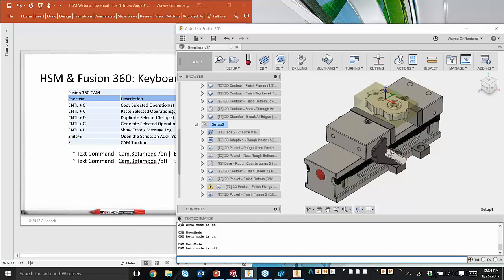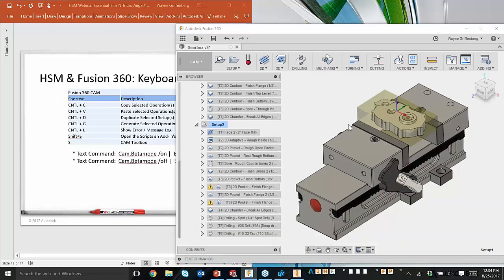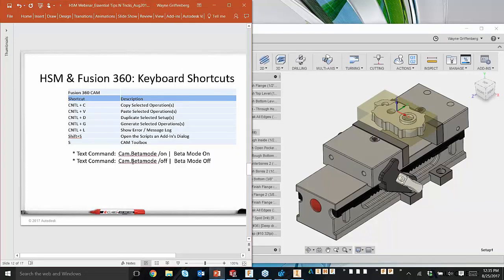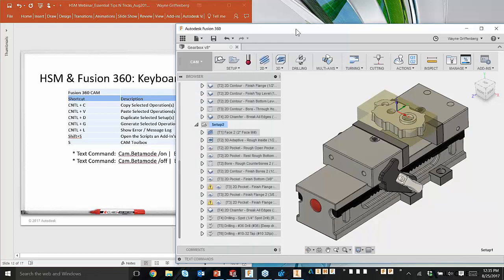All right, so that's a text command. That's another tip for you to be able to get in to see additional functionality that's happening, of course, outside of the previews that we see from the overall Fusion team. So hopefully that's helpful for you. You're able to see those in beta mode, and again, we also have it in the other versions of our integrated CAM for SolidWorks, HSM Works, and Inventor HSM.